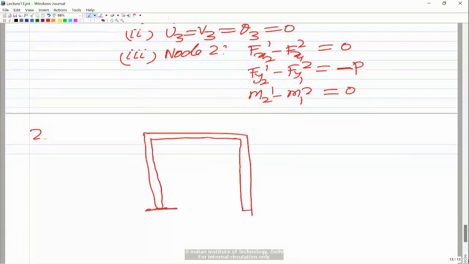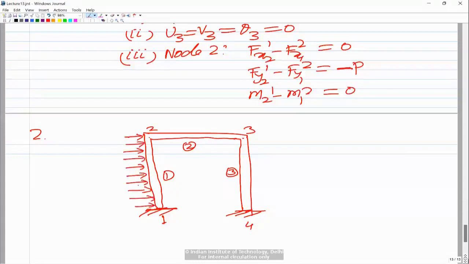And again, let us say the boundary conditions are that these are fixed over here, and discretized each using one element. So this is global node 1, this is global node 2, global node 3, global node number 4. Elements are 1, 2, and this is element number 3. The forces in this case are distributed forces, although there can be concentrated forces, anything like that. So this is q naught, and in this element, let us say there is also a distributed force, so this is also q naught.